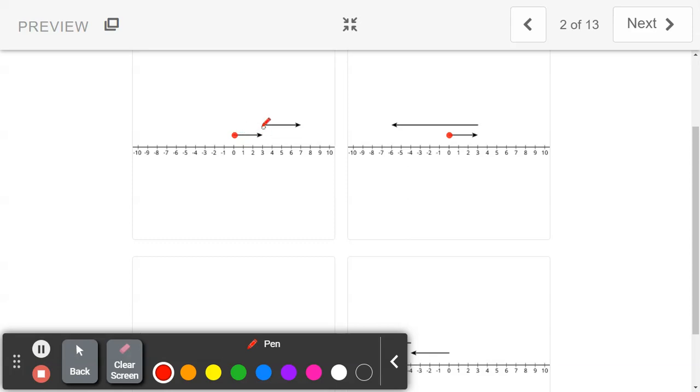So in this case, this is showing that whatever's going on went up 3, right? And so then it ends there. And then from 3, it went up 4 more and ended at 7, right? So if I'm looking at this, it looks like 3 plus another 4 is 7. That's how I would say that number line.